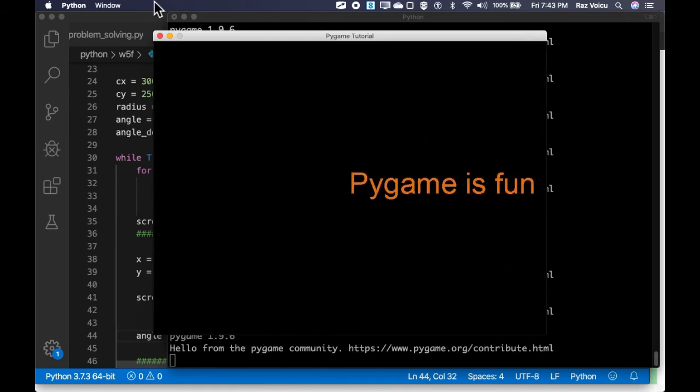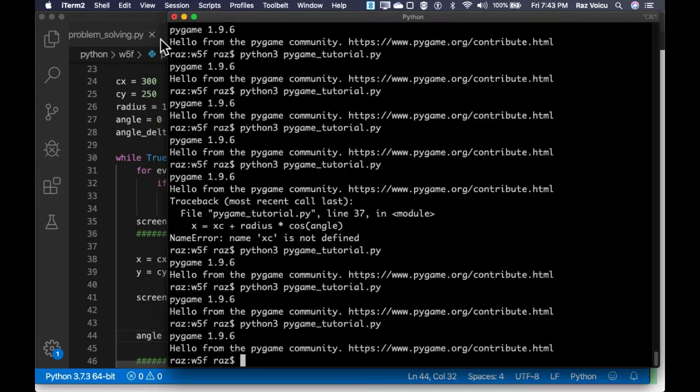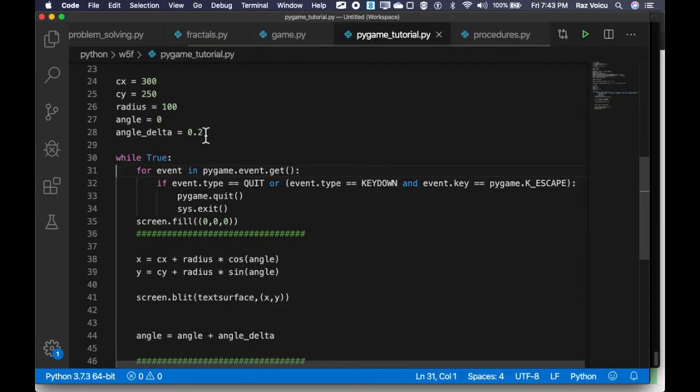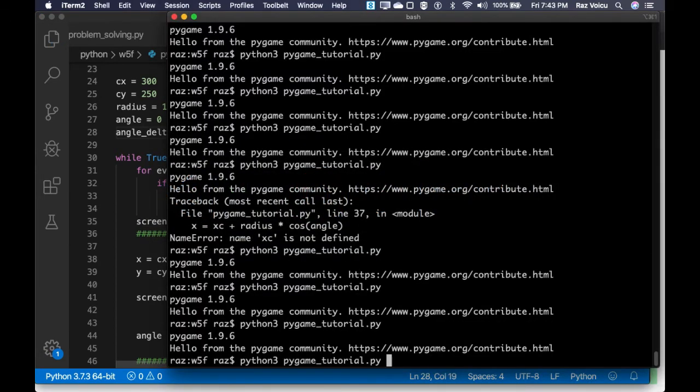So there you go. A bit too grainy. But actually what I want to do is let it move very slow. So I'm going to say 0.02. Let's see how this one works.